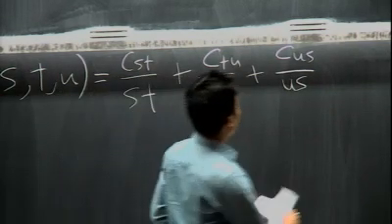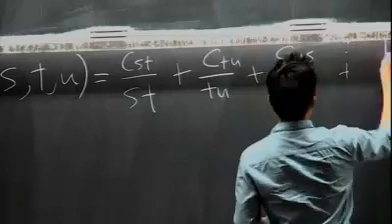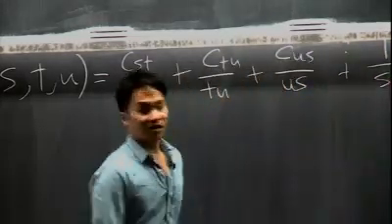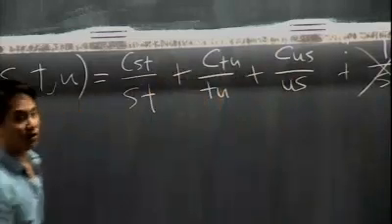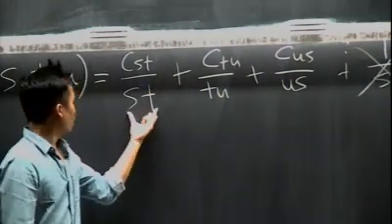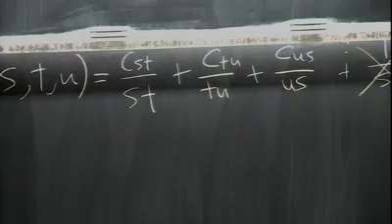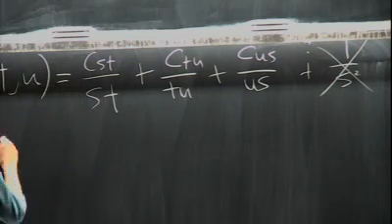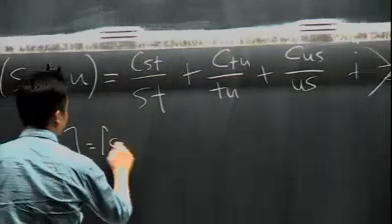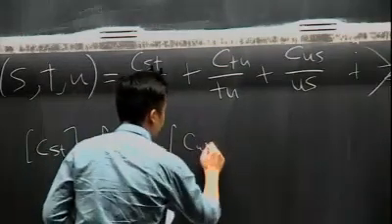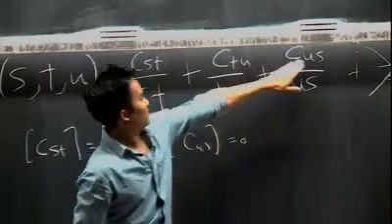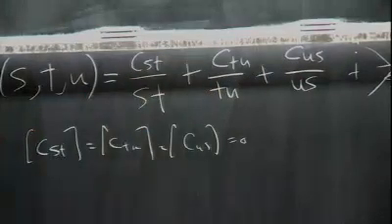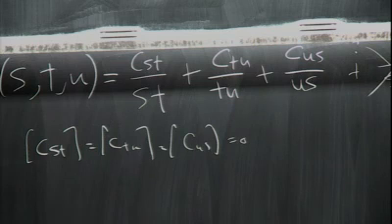And crucially, the types of terms that I have missing, you could ask, are things that look like 1 over s squared. Double poles, which we've thrown out. So I have specifically chosen only objects which have a single pole at most in any given Mandelstam invariant. Now, for dimensional analysis, I'm assuming that the dimensionality of CST and CTU and CUS is vanishing. So CUS, CTU, CST, these are just constant numbers. This is the general solution to the form that F can take. Any questions?